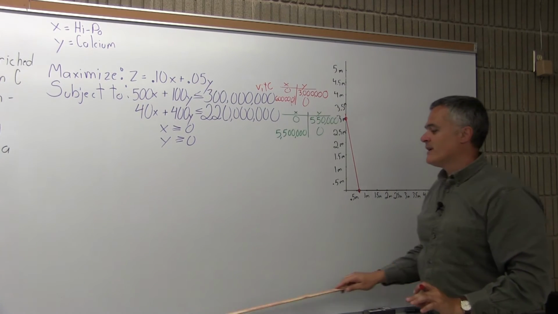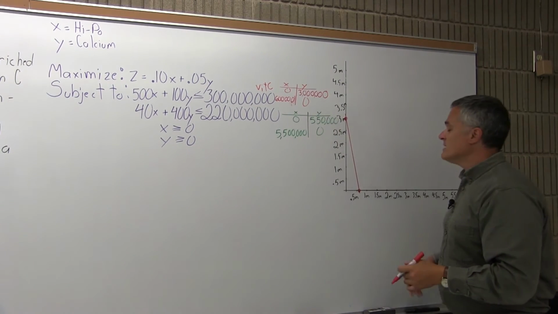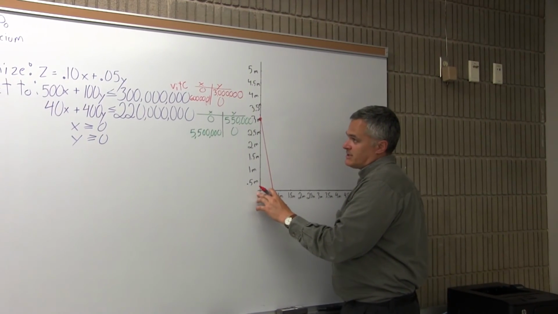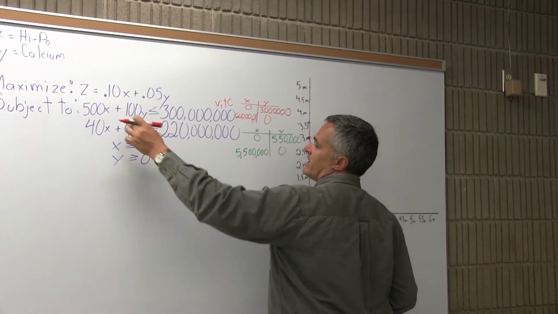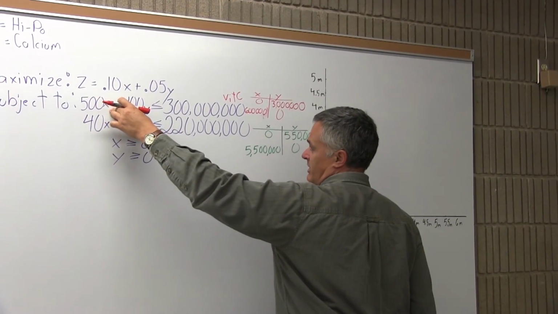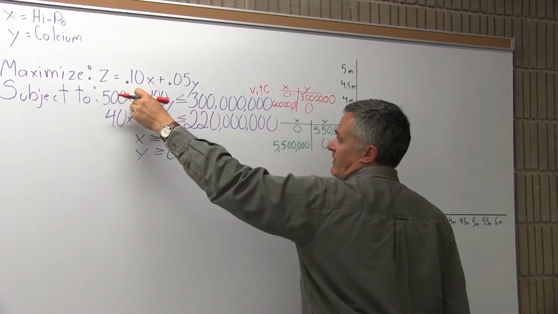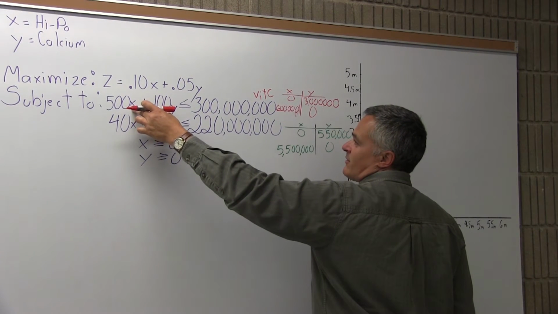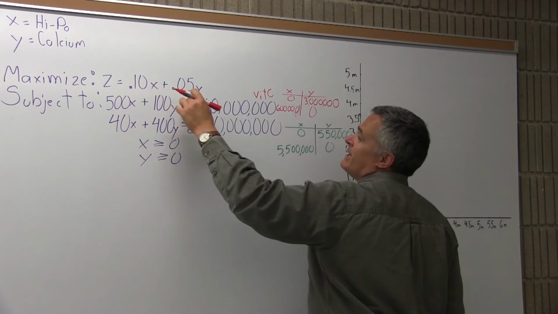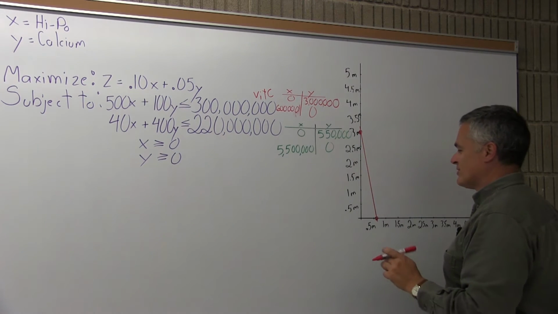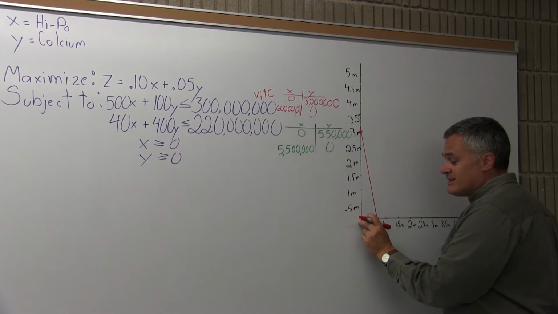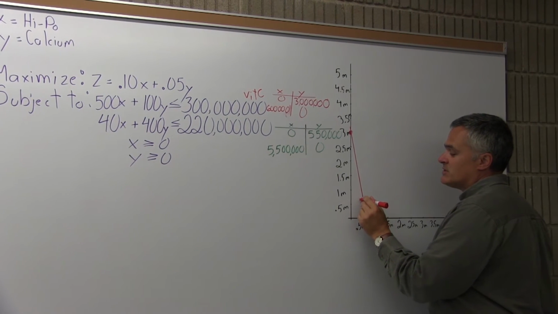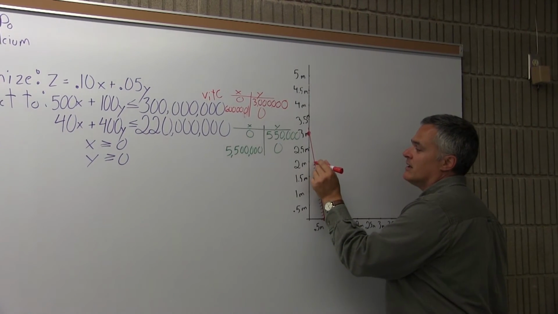And now I want to decide if I should shade above the line or below the line. It winds up being below. Again, my test point that I like to use is not on the line, my 0, 0, so I can use 0, 0 as a test point, my constraint. So the x-coordinate of 0 and the y-coordinate of 0 gets plugged into the inequality. 500x plus 100y is less than or equal to 300 million. When I put in 0 for x, 0 for y, I get the very true statement. 0 is less than 300 million. Definitely true, for sure. So my test point was on the underneath side of my red line. I got a true statement, so the test point is in the shaded region, which means the underneath side is the shaded side.